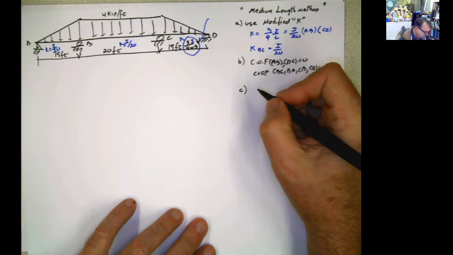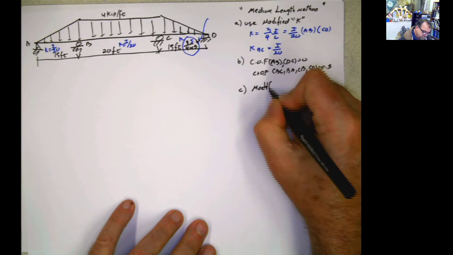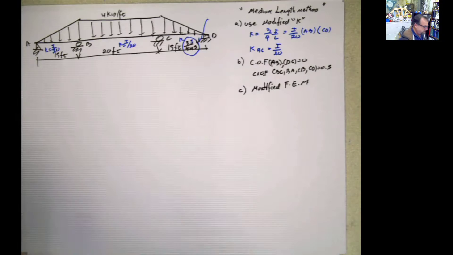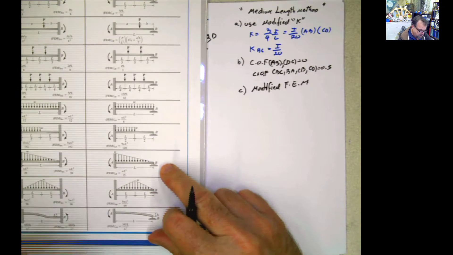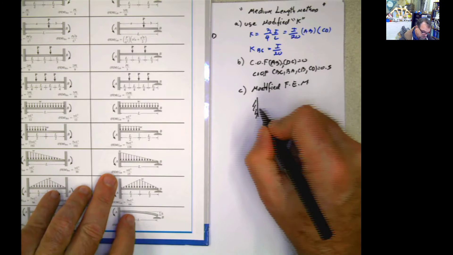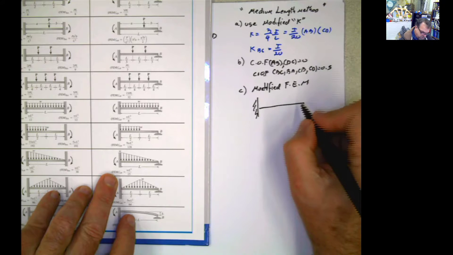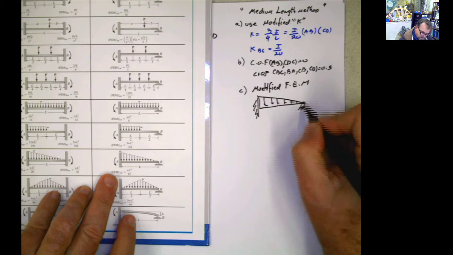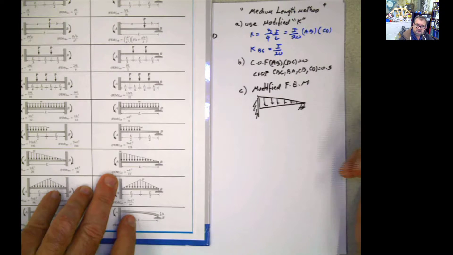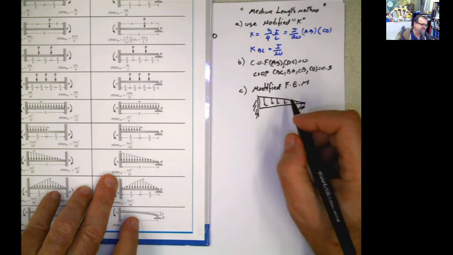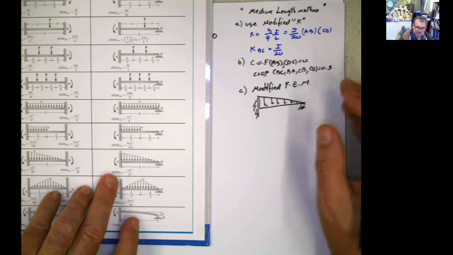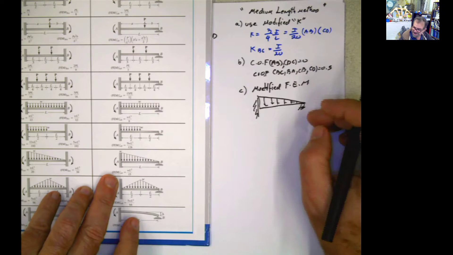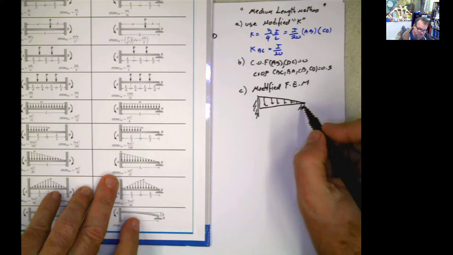And the third modification that we can do is using the modified fixed moment for this part. Now if you go to the tables, I'm just going to use this for the sake of clarity here. If you go to the table, you can see that if you have this type of situation, you can derive that by using slope deflection or conjugate beam. You can derive these numbers. But you know the moment here is going to be 0. How do you know that? Because this is a pin. There is no moment in a roller.